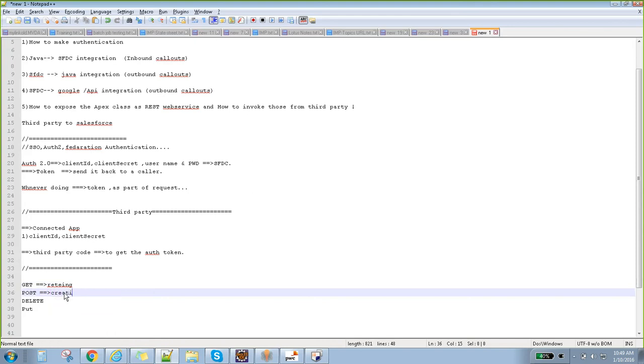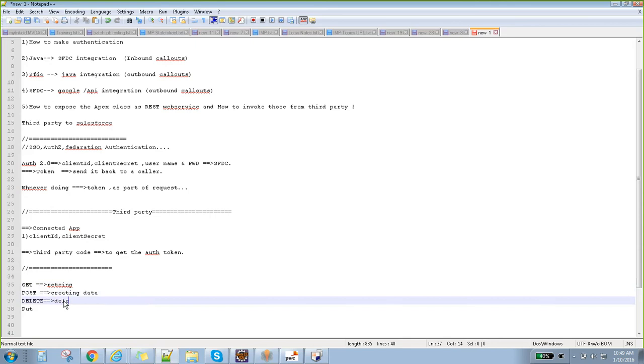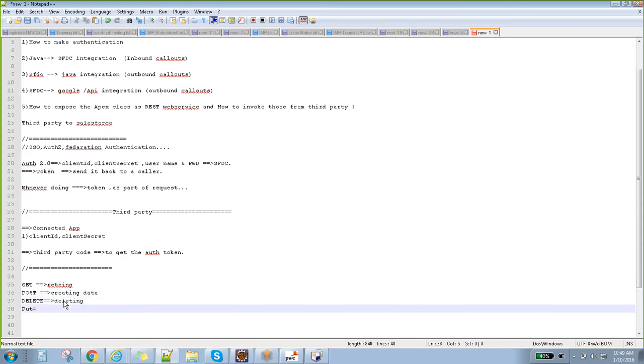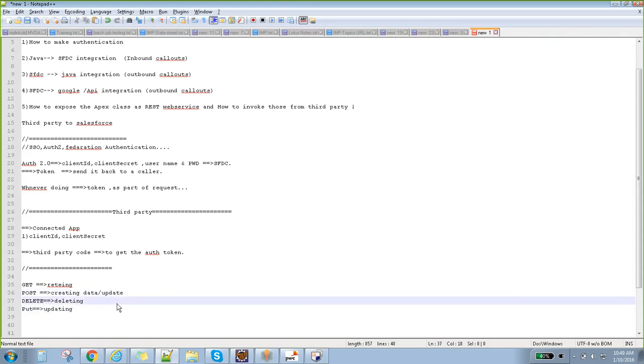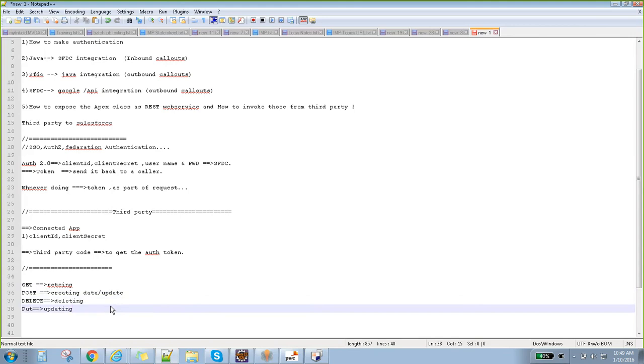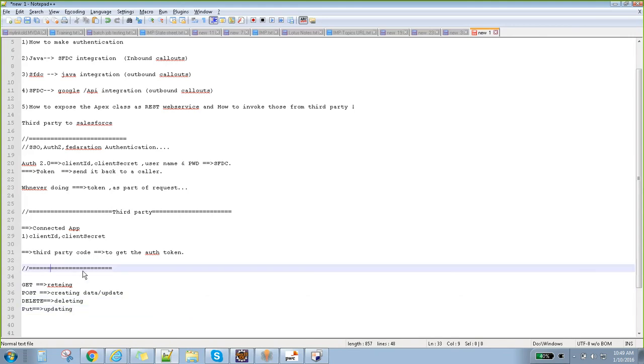Delete, you know, is for deleting data. Put is basically for updating the data. Post also can create and update data as well, while put is for updating the data. So these are the different operations we can make in the REST API.